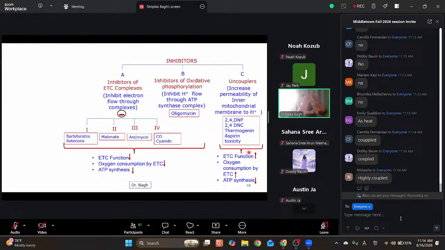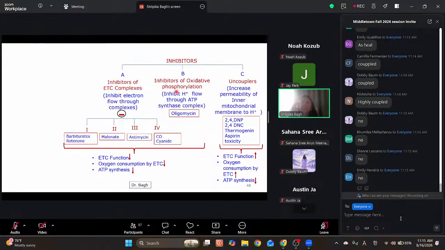So see, first the normal flow. What are your components? Why are they looking different? And what complex helps in H plus electron transfer from where to where. Then you bring in inhibitors. First, the right name. Very good. Somebody said malonate. Absolutely wonderful. Because if you don't know malonate is a complex 2 inhibitor, then if malonate is in the question, you will pick it as an inhibitor of complex 5. So is malonate an inhibitor of complex 5? No. So first you identify the right inhibitor.